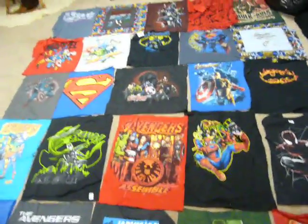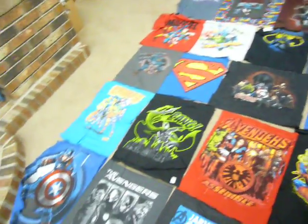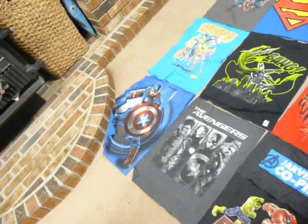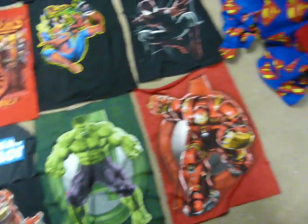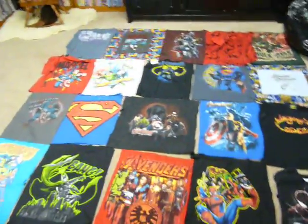We tried to keep too many blacks from being together in one row, but sometimes you just have to go with the placement of the size of the shirts. We didn't want to cut Captain America with the Avengers symbol behind it because that's nice. We could cut down one or two of these, but not very much, because they're pretty much the whole square. So you just kind of have to go with the size of the squares.